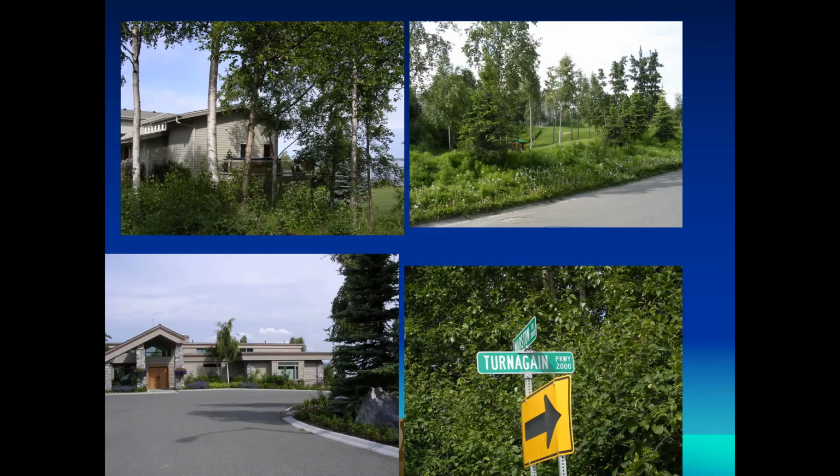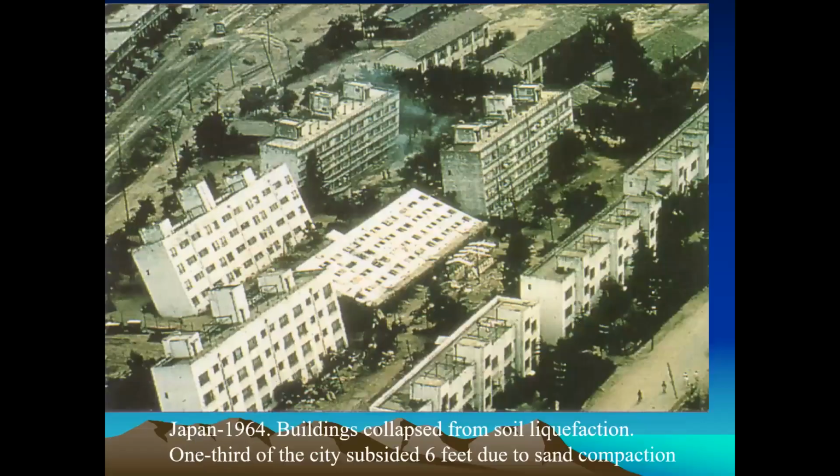And in fact, just a year or so ago, there was a major earthquake that hit in Anchorage, but no damage to the extent that the 1964 did. There were some roads that were mangled and some buildings that were destroyed, but I never heard anything about liquefaction taking place in Turnagain Heights.